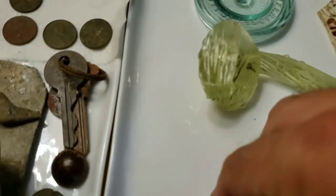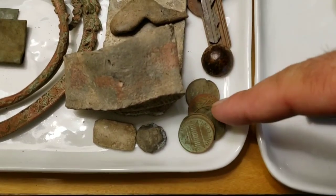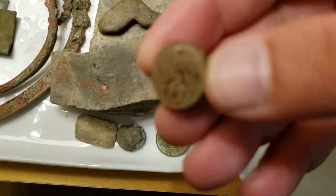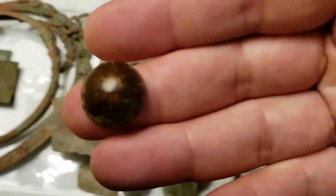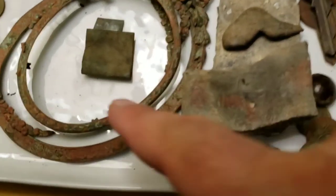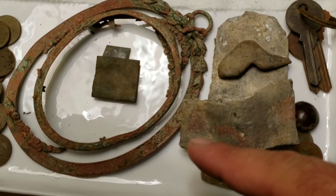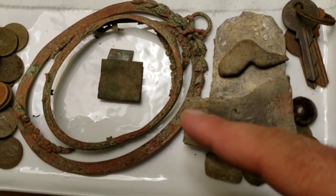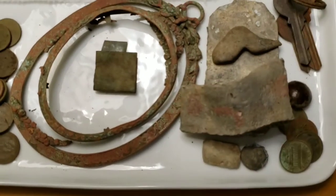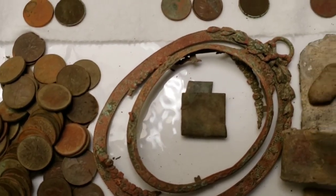It's not focusing very well anyway - let's keep going. Some keys, some US copper Liberty pennies, some kind of button maybe. All those little pieces of lead, some pieces of copper, this nice cool frame - I believe it was a picture frame. Kind of difficult to figure out the exact age but I would definitely say early 1900s. Some copper pennies washed from a few hunts - that's what you have to dig.